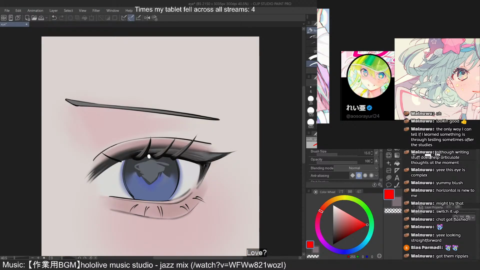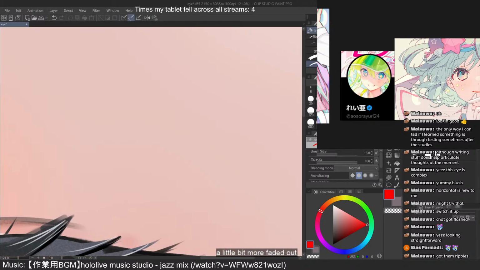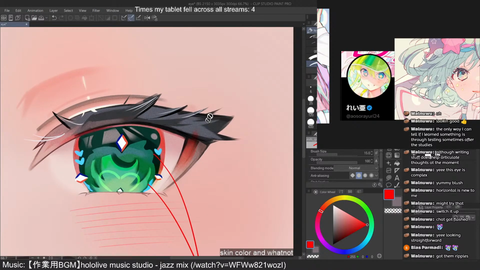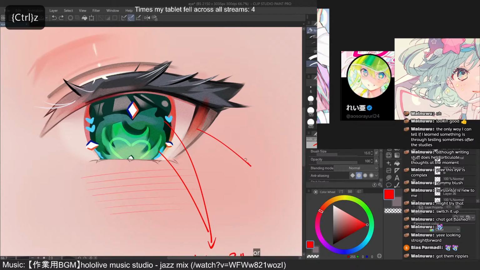I'm looking specifically at just the tail here, because so far we have two styles that are very particularly saying that you need to get this part a little bit more faded out, skin color and whatnot. I think it's maybe worth keeping in mind, because I've never actually noticed that before. The last time that was the case too. Try lightening, maybe?